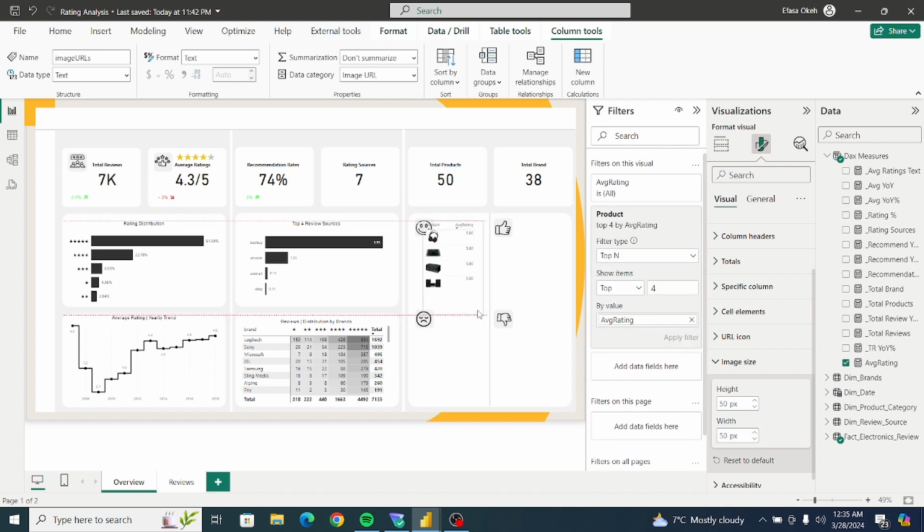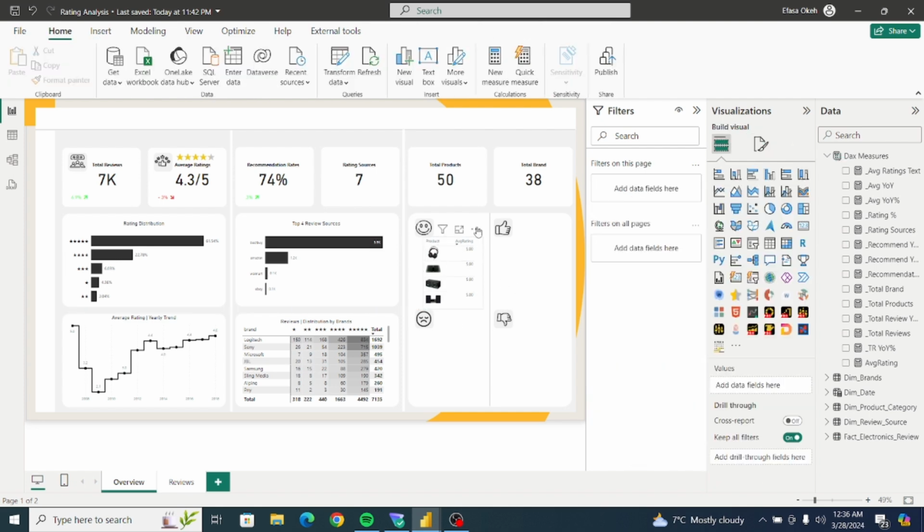So 50 is good. Great. So we have the highly rated product. We're simply going to label this much more later.